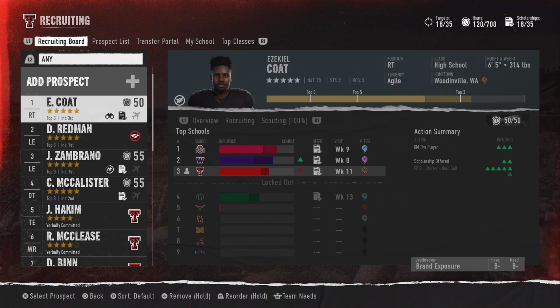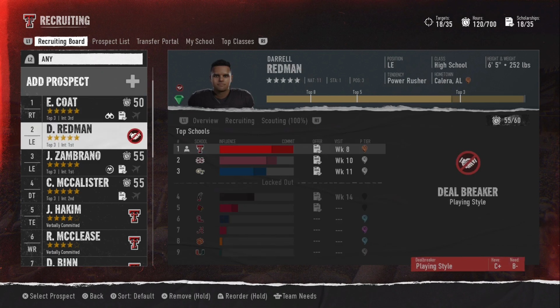We've now dropped down to 3rd on Ezekiel Coate's list to Ohio State and Washington. Definitely not looking good, but we need to get to week 11 if we can get them to visit. And then this right here, I don't understand how this works. All of a sudden, we have a deal breaker of playing style on this 5-star defensive end who we were first on this list. That doesn't make any sense to me.